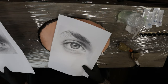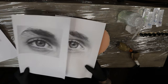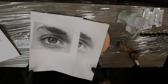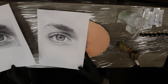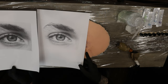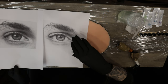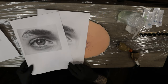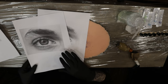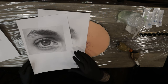I've done a lighter version so I can see what's going on a bit more, and then obviously the main picture. I always have a lighter version to help me see where the blacks are and give me a better idea of what's going on in the different layers. And then as the tattoo gets further on, I tend to start working more with the picture that hasn't been adjusted.